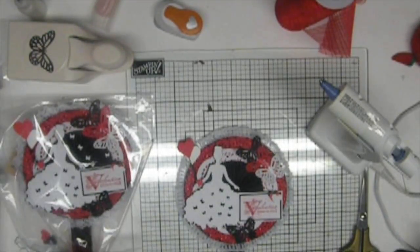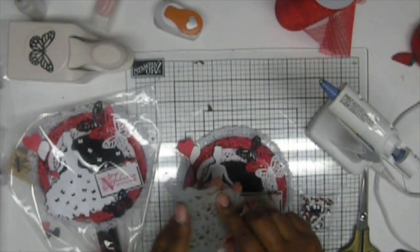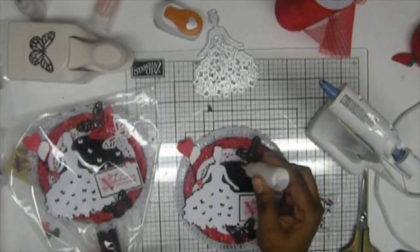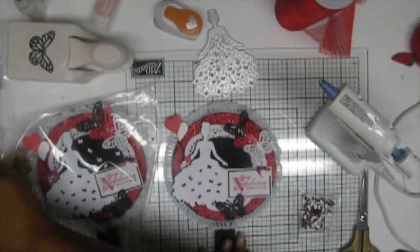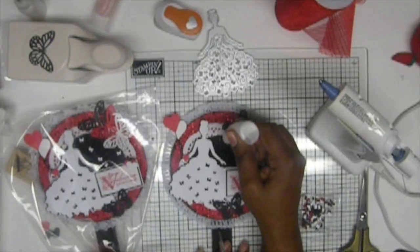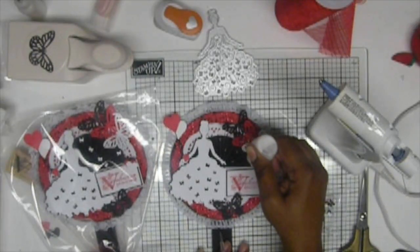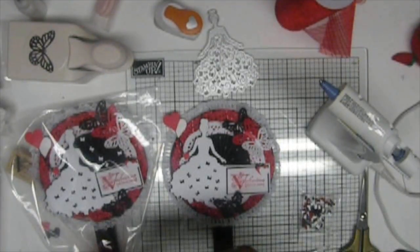Well, besides the little butterflies, and those are, like I said before, from her dress. See our little holes from the butterflies that were cut out. And so what I did, I just took my little glue here, make some little dots as to where. Of course, everything is slow here with this. See if I can get some glue, little dots like so. Let's just put 4 on there. Well, we'll put 5. There we go.